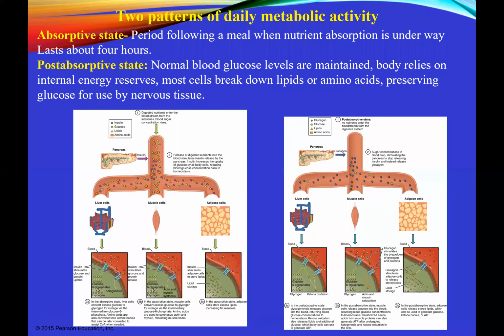What is the absorptive state of metabolism? What is the post-absorptive state of metabolism? So anytime you ingest a plate of food, there's a lot of nutrients in your GI tract. So we studied the digestive system, like how carbohydrate digestion starts in your saliva, in your mouth. A little bit of lipid digestion also starts there. And then as it progresses through the GI tract, it's completely broken down into these monomers. So your GI tract after a meal is full of nutrients.